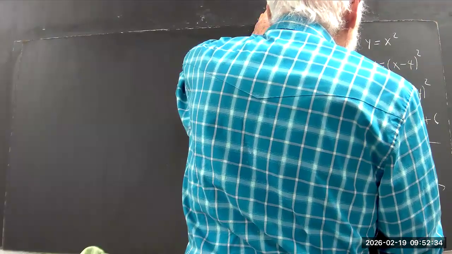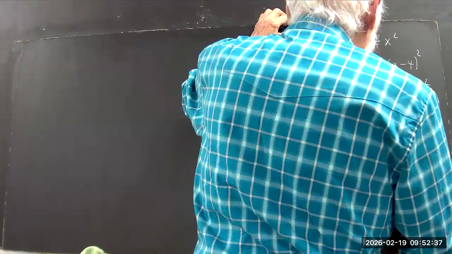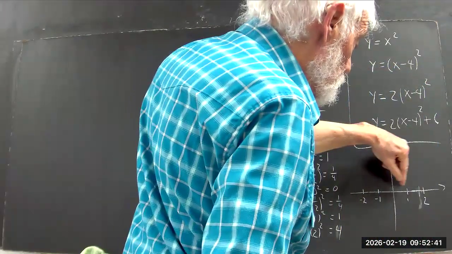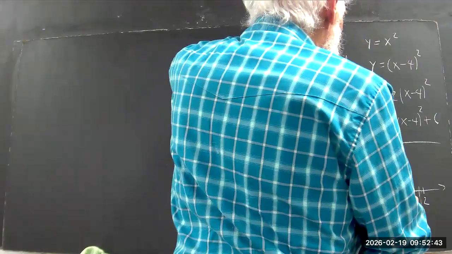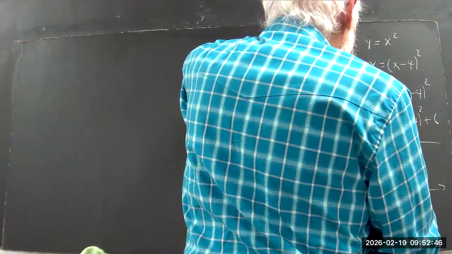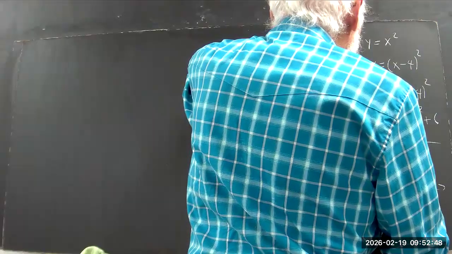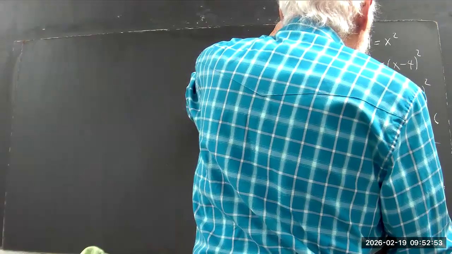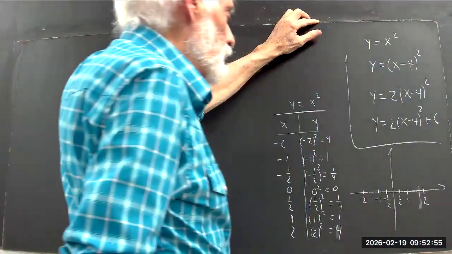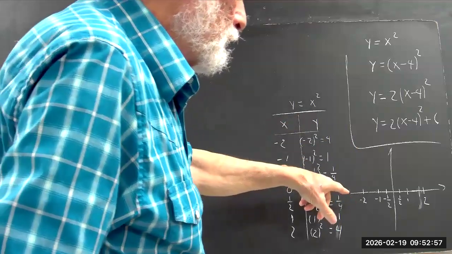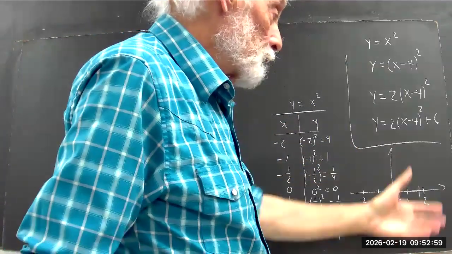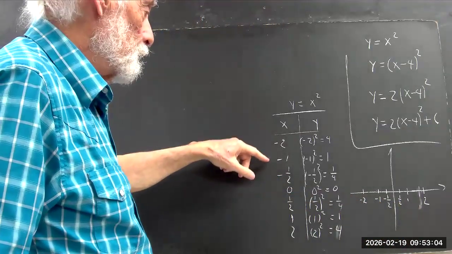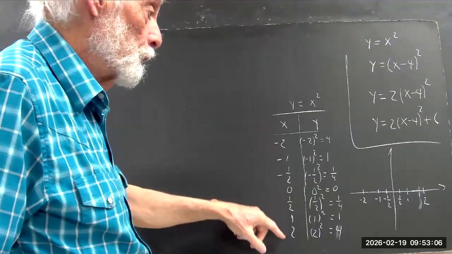So anyhow, you have -1 here and 1 here. Halfway from -2 to 0 is -1. Halfway from 2 to 0 is 1. Halfway from -1 to 0 is -1/2. Halfway from 1 to 0 is 1/2. So what I've done is I've sketched an x-axis that's labeled with the x values -2, -1, -1/2, 0, 1/2, 1, 2.